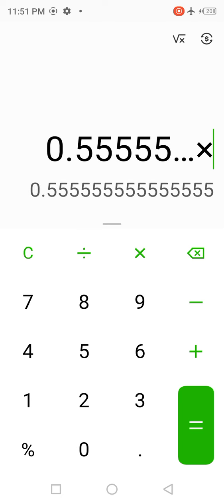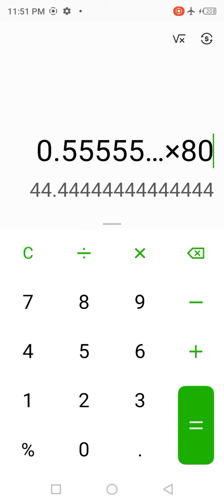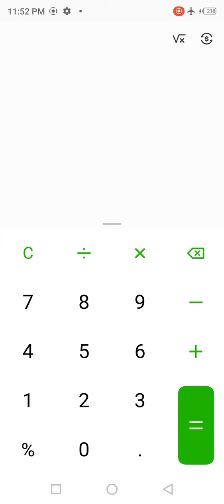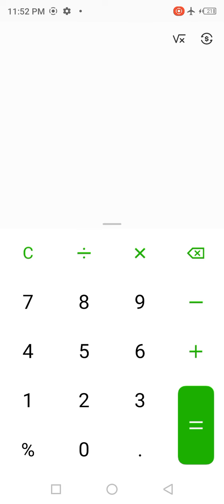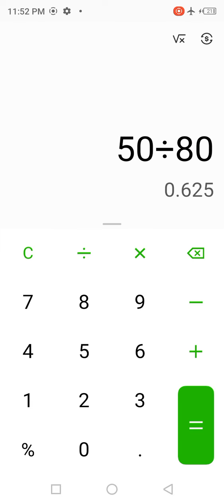If the person gets 80, you multiply by 80, so the person with 80 will be 44%, because we are converting 80 into 44. And like I said, if you are taking a raw calculation, 50% of 80, which is half of 80, is 40. But notice that in this case, it is not 40, it is 44. So because our figure is 90, we are going to do 50 divided by 90. If your total cumulative is 80, it's going to be 50 divided by 80. This is your constant you are going to be multiplying with.